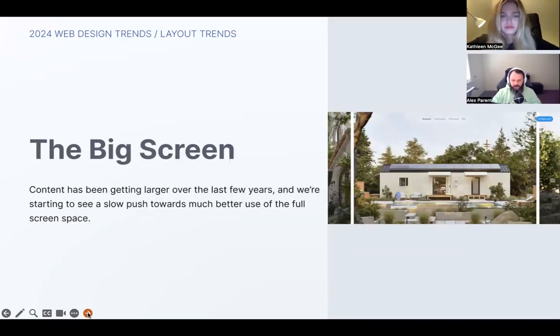Another big thing we've continued to see over the last few years, and this is a result of mobile first design, but I think it's being pushed beyond that now, is really taking advantage of large screen real estate on desktop. Obviously on mobile designs, everything is full screen, but we're starting to see more and more websites take advantage of people using a giant 28-inch screen and really being able to show off their content. So maybe it's something as obvious as the example on the right, where you can just have a giant photo across the whole page. But it can also make a website that doesn't have a ton of content feel larger than life. Instead of having just white space everywhere, you can allow textures or shapes, or motion backgrounds to fill the screen, and really give it a more interactive and interesting view.